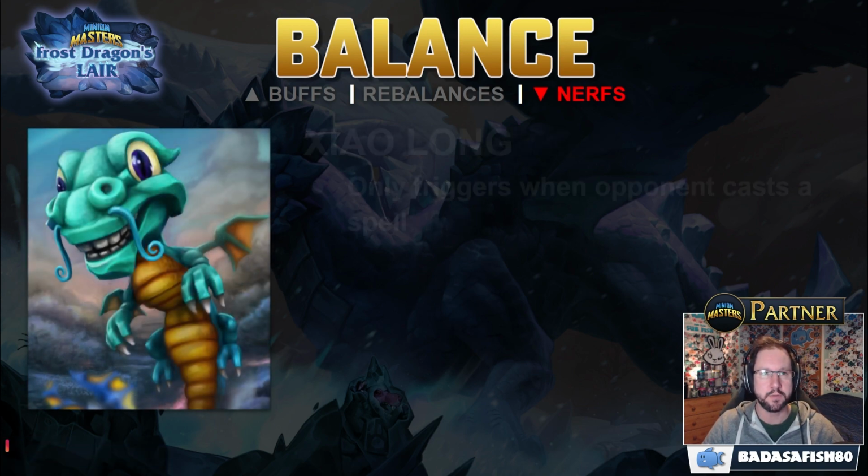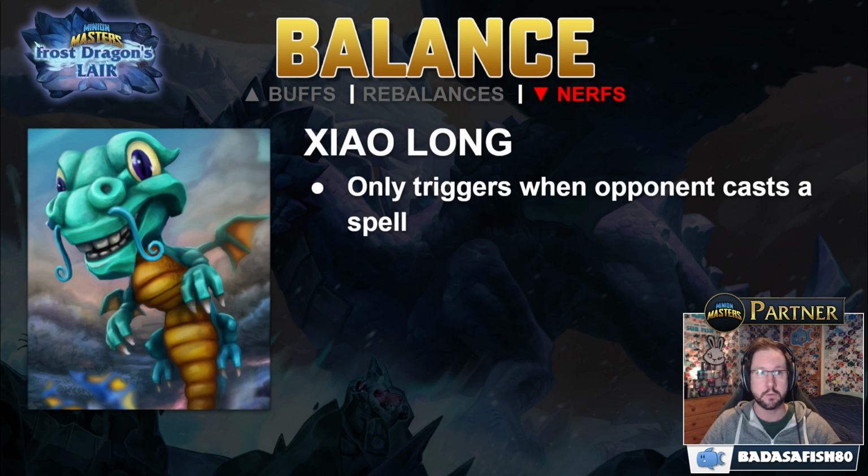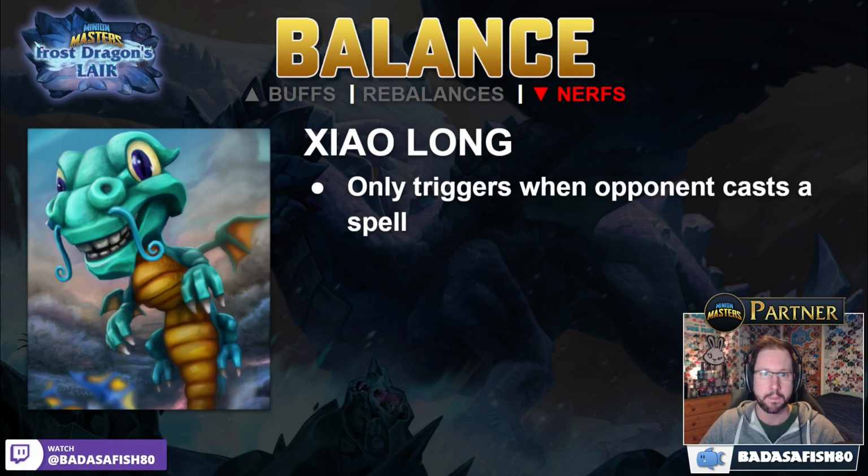And here we see a nerf for the Xiao Long. So Xiao Long no longer triggers when you use the card. I've kind of explained that in the opposite way to how it's written on here, but it only triggers when the opponent casts the spell. So you can't buff it yourself. You can't use the spell to try to keep it alive when someone's trying to remove it.